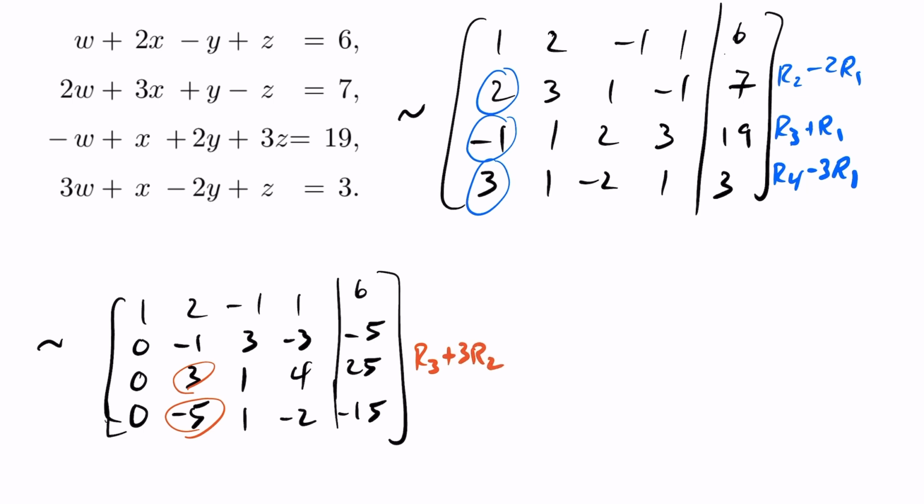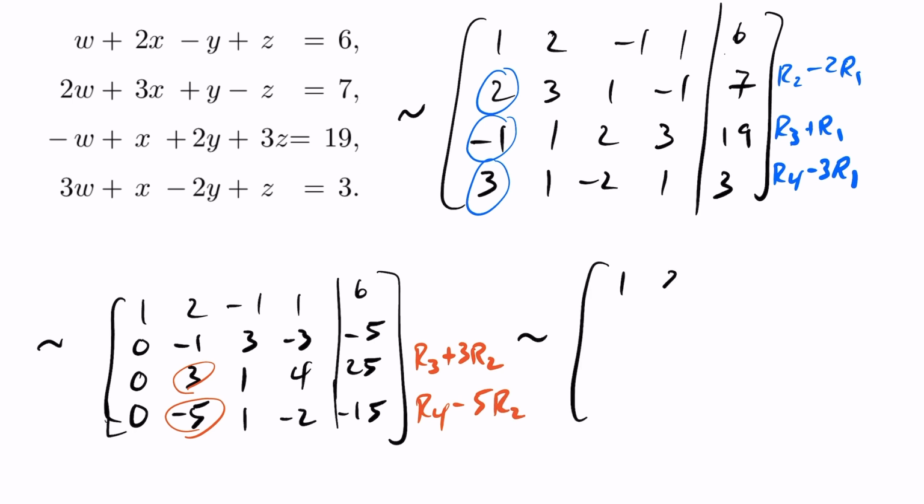If I had, for whatever reason, referenced row 1 here, I would end up bringing an entry down into this row, and it would actually knock me back further than when I had started. So whenever you finish making zeros in one specific column and you move to the next, your new reference point is going to be with respect to row 2, and you usually reference this value here. So I'm going to do row 3 plus 3 times row 2, and then we're going to go ahead and do row 4 minus 5 times row 2.